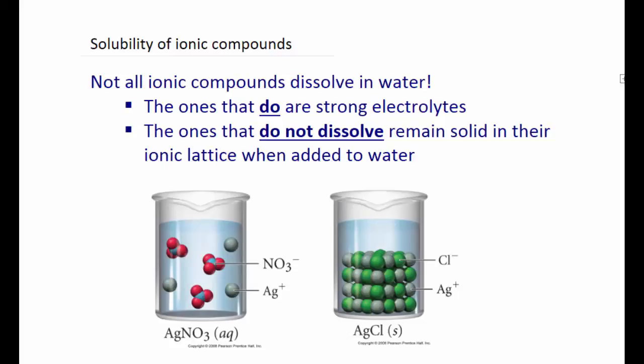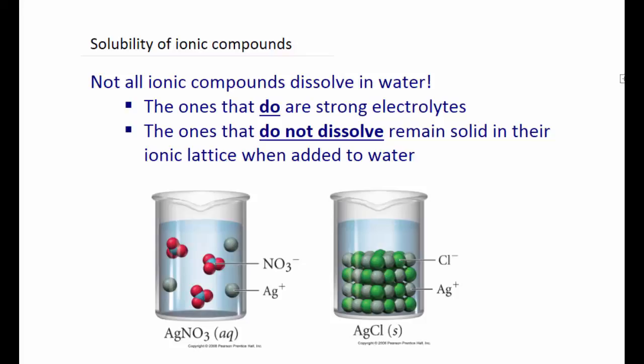Silver chloride will never dissolve in water. It remains in its ionic lattice, and we'll have little to no ions free in the solution. So if we've poured silver chloride, it won't actually make a solution. It'll just sort of settle down to the bottom. Think of pouring chalk dust or sand or something like that in water. You can maybe suspend it for a little bit, but it'll settle, and it's not truly dissolving.